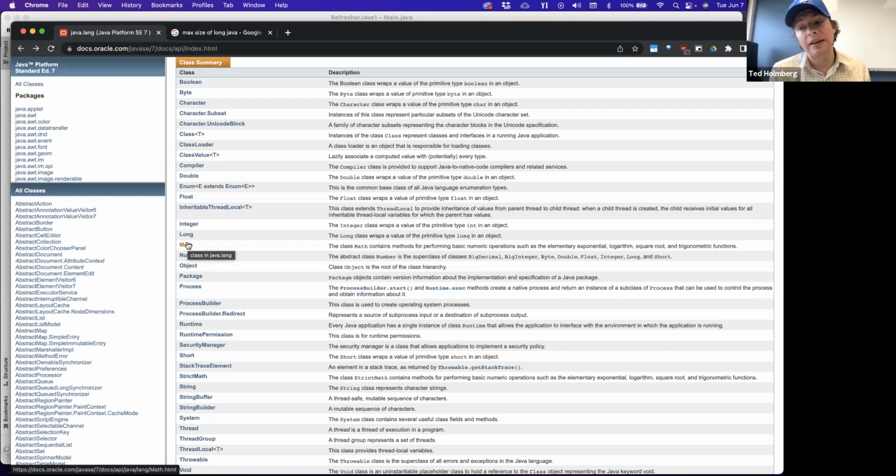So eventually later on in the semester, not too much later on, pretty soon, we'll talk about modules and how we can define our own modules. But java.lang is, I think, the only module, at least that I'm aware of, that is implicitly imported without you having to create an import statement. And it's because it has some very fundamental classes that are required by the Java language to actually work.